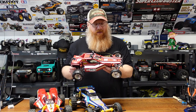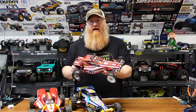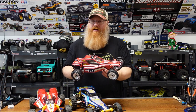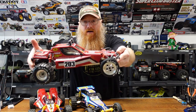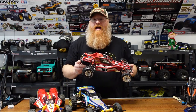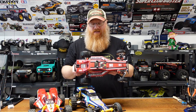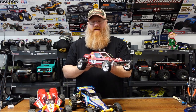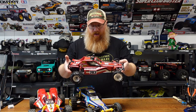I have absolutely no idea why I got so lucky, but then he messaged me a picture of a box of the Tomahawk — and I noticed it had a little 'to Adam' post-it note on there. Once again he sent me a new car. This is a gorgeous car from top to bottom, front to back, side to side. I don't know how many hours I've wasted staring at the box, the contents, the bits and pieces, the assembled chassis, and now the assembled buggy. There is nothing about this I don't like — it's top-notch, beautifully engineered, and gorgeously machined. I can't thank him enough.